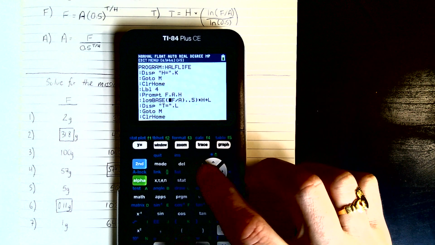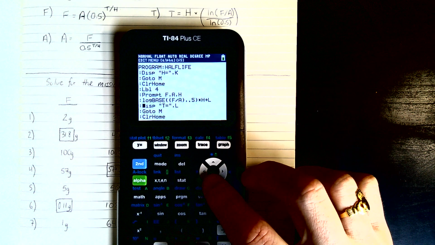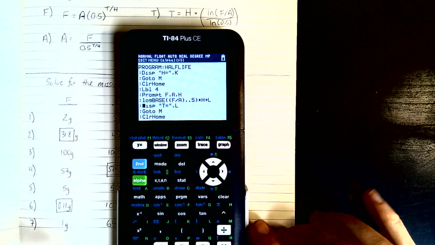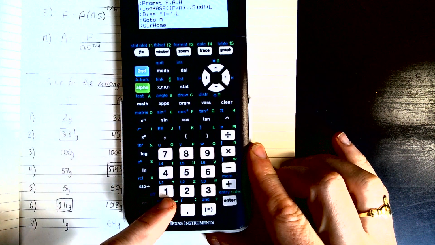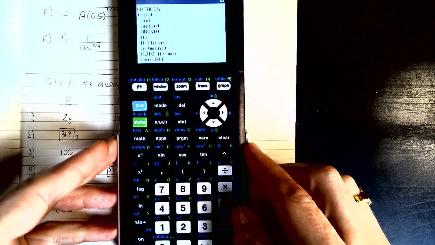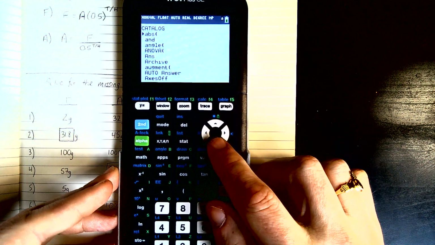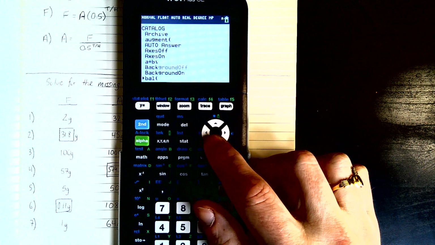logBASE. This is actually not found in the program button. In order to find this, you're going to have to press second catalog, which we can see here. And when you open that up, you're going to get an alphabetical list of everything that your calculator can possibly do.